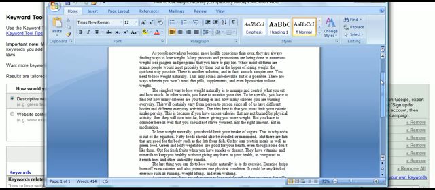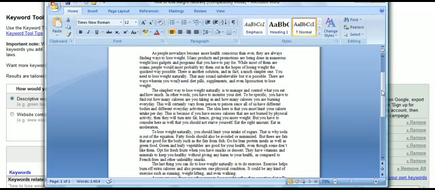As people nowadays become more health conscious than ever, they are always finding ways to lose weight, so different things like that. And it really does a good job of just talking about ways people are using to lose weight. And it's really important that you try to include the keyword phrase as many times as possible. For example, lose weight naturally, ways to lose weight naturally, or how to lose weight naturally, different things like that. You want to try to include the keyword phrase you're trying to go after.